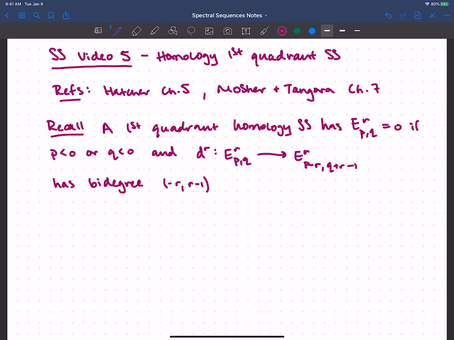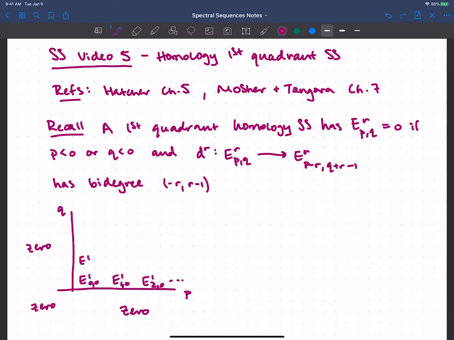Okay, so I didn't do this last time, but if we write this out carefully, what does this start to look like? Well, I'm going to draw p on the horizontal and q vertically. And remember, this is the first quadrant spectral sequence, so we should have zeros everywhere outside of that first quadrant. And really what I have is E^1_{0,0}, E^1, I guess this is the 1,0 spot, I've got the 2,0 spot, and so on.